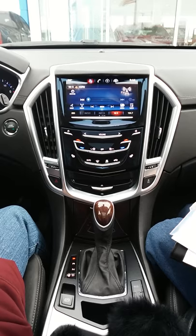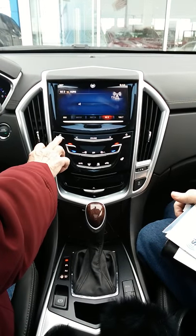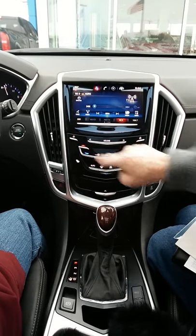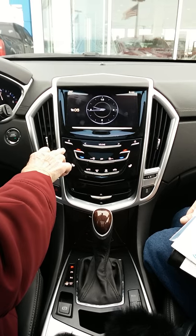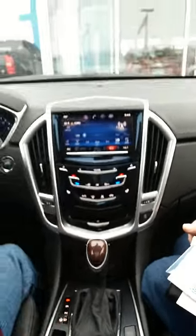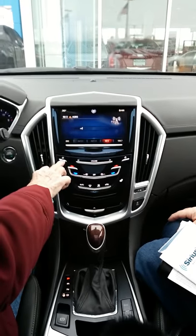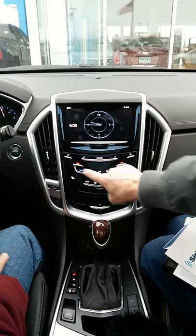If you want to turn the audio off, see that power button on the left — if you push it once it mutes it. It's just above the silver. If you click and hold it, that's how you shut it off completely. Remember it's just above the silver — you go right above it, don't touch the silver.